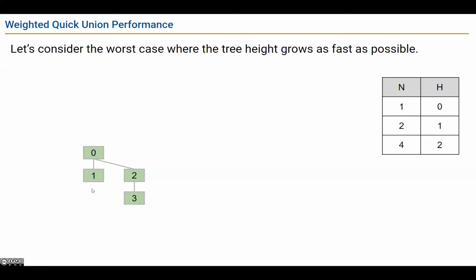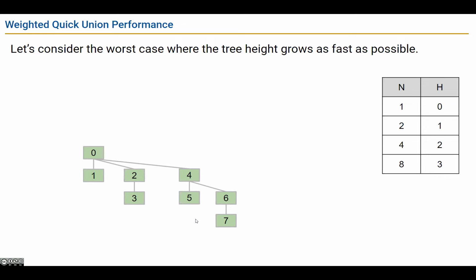You'll never give it more layers unless you do this, which is you make another copy of the same tree structure, right, of 3 layers, or height 2, and you union this with this. And if you union these two, there are 2 bosses, 0 and 4. They can't both be the boss. So we're going to hang the 4 underneath the 0 like that, and now our tree is taller. There's an extra layer, so my height has grown to 3.